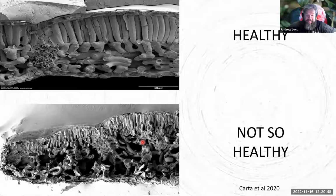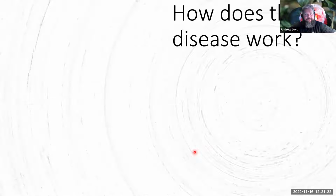Well, when the nematodes have infected a beech leaf, this is what those mesophyll cells look like. So you can understand that photosynthesis is really going to be disrupted. And you can actually see here's a worm, a nematode right here. Here's another piece of a nematode here. So this is quite damaging to the plant. And okay, you might have one band on a leaf that might not be so harmful to the plant, but when you have 100% of the leaves that have 50 to 60% of the leaf area damaged like this, you really reduce the photosynthetic capacity of that plant.